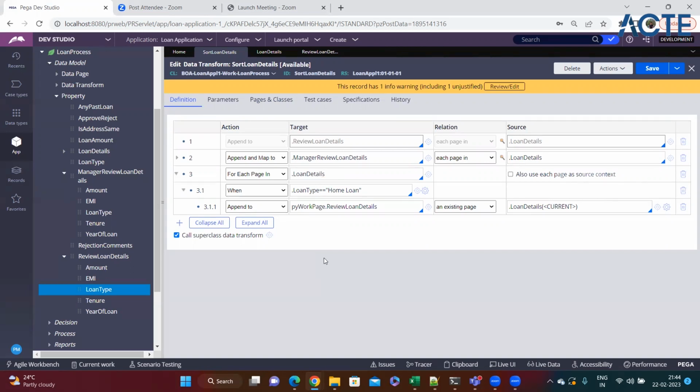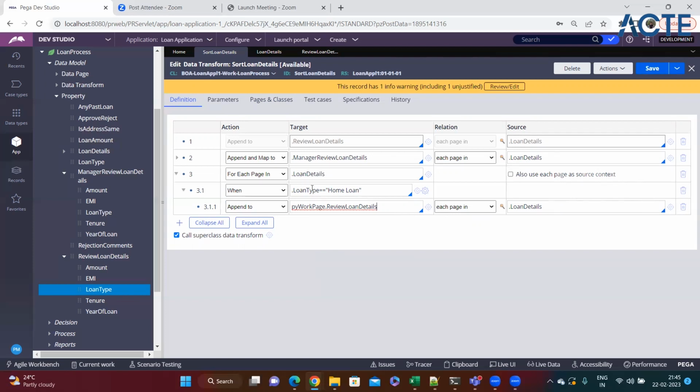All the records will get copied. For example, if you say loan amount equals home loan, it will satisfy the requirement. Now if we say for each page in and save it, logically, append to means Pega will not stop until it is copying each and every list here, and again Pega will go here.